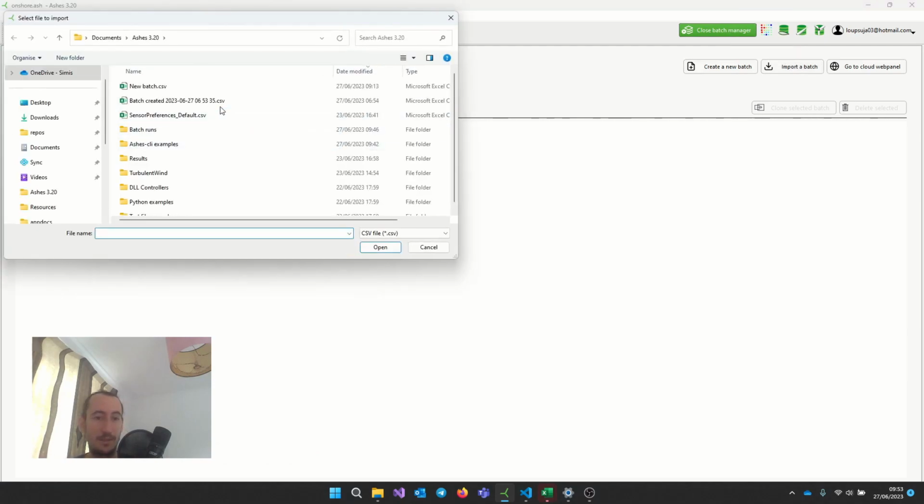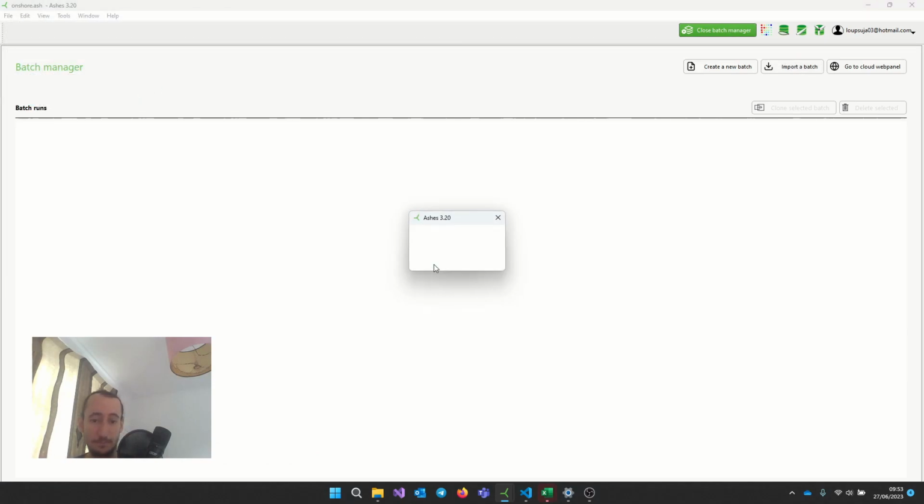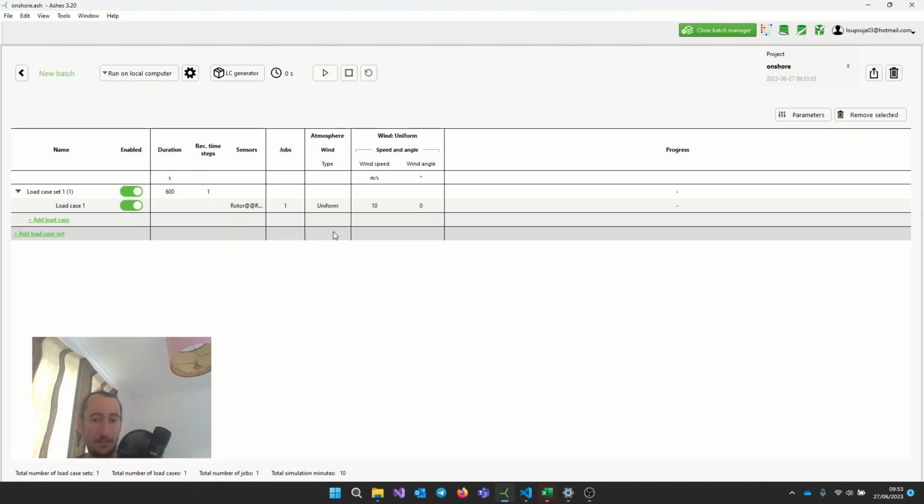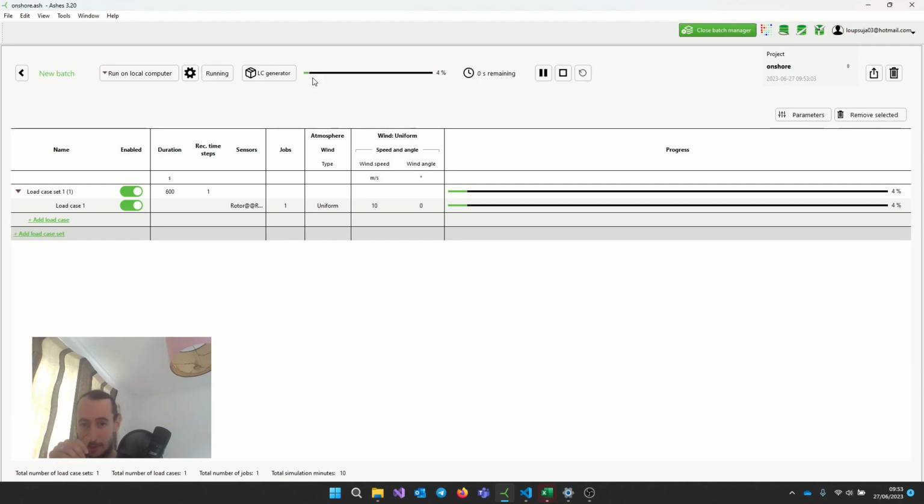So if I import my CSV file here, we can find the parameters that we saw before. And so what this is going to do when I press play is that it's going to change the default model that I had, so the model that we opened, and apply these parameters. Okay, and so that's what I do by pressing play here. What the CLI does is exactly the same thing, except that instead of clicking around, it does everything automatically. Okay, so now we can close this.